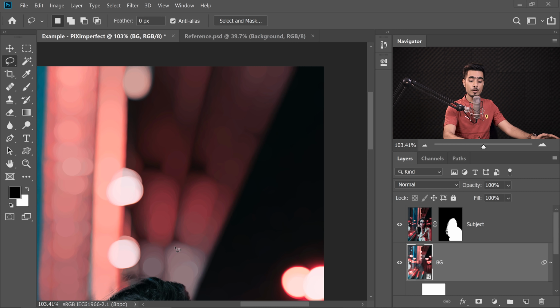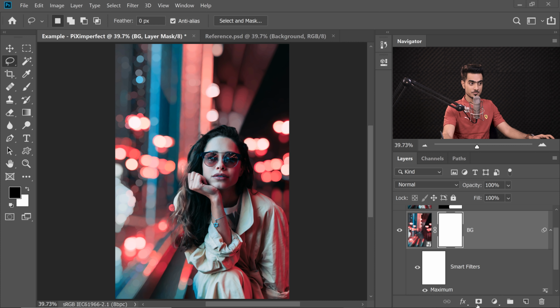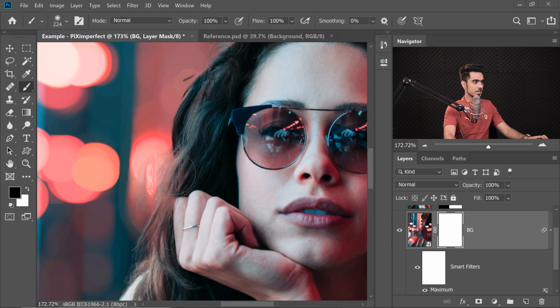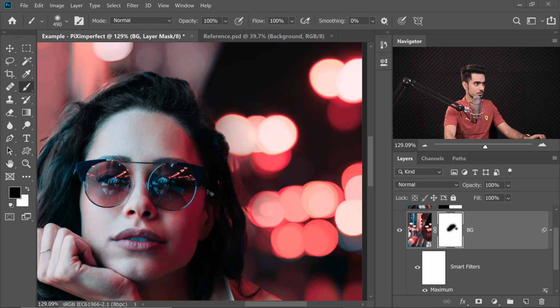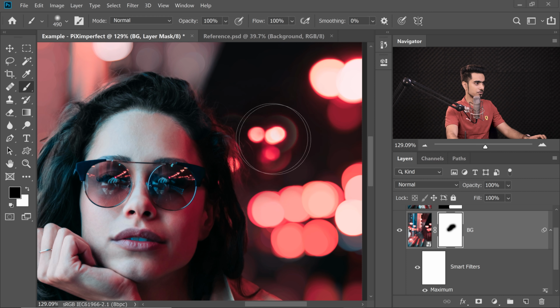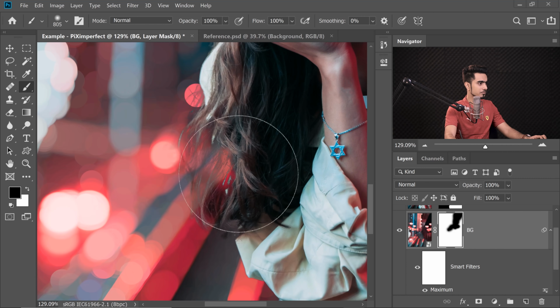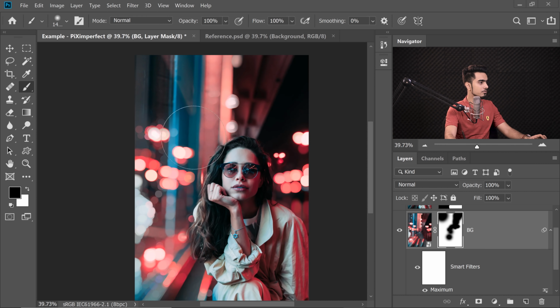So we need to erase it from the areas which are not light sources. Here's how we do it. Click on the mask button right there. Now this has a mask. Now take the brush, black as the foreground color, with a soft brush, right? Not a hard one, soft one. Remove it from the hair area so that we get the hair area back. That's why I told you, it's not necessary that you're very accurate with these things. It's kind of okay. Let's remove these. Even at the top, there you go. The side looks fine. This area, you get the hair back. Even this line that you see, just paint over it.